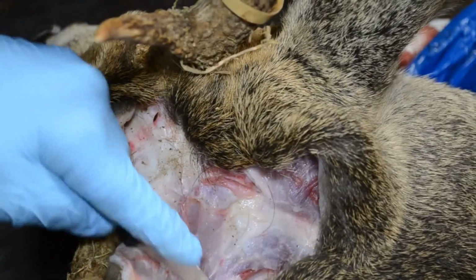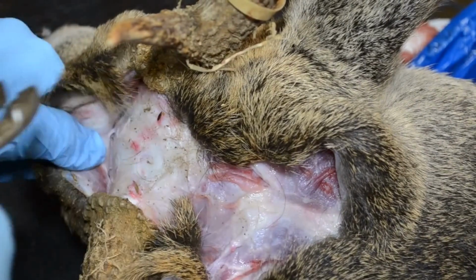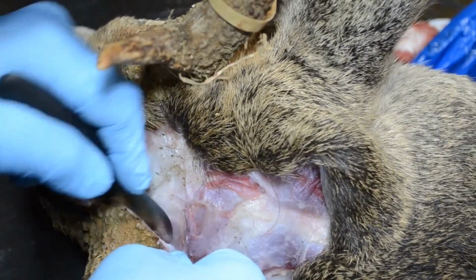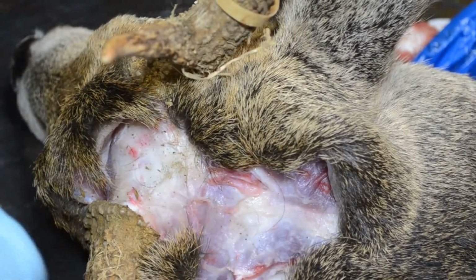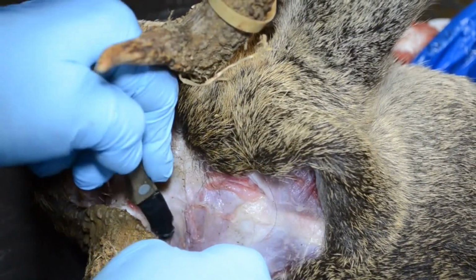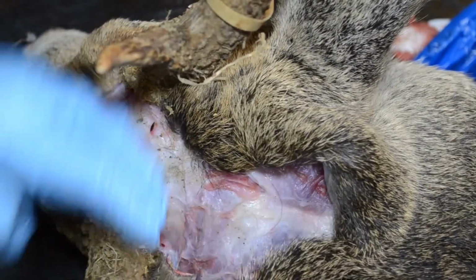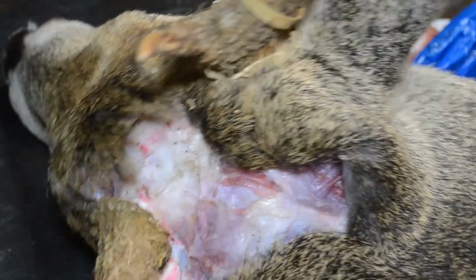Now I'm exposing the back of the ears. I want to pull around. I want to cut some more of the adhering tissue and tendons that are holding the skin in place. And get in here with this blade, which was not only wrapped, it's been ground down some, so it gets into tight places here. Like so. And we'll go ahead and pull the skin down around the antlers.